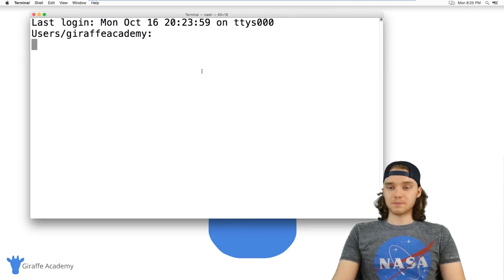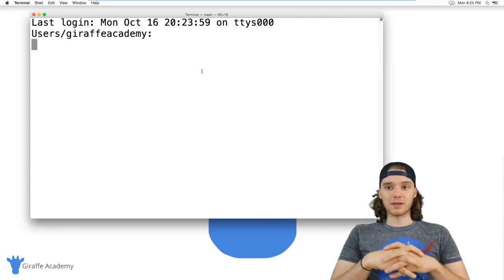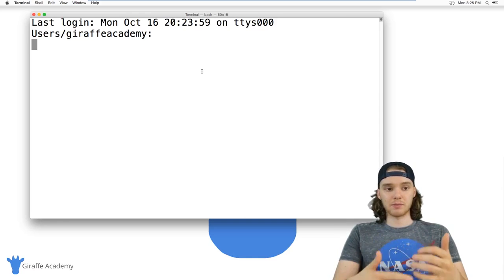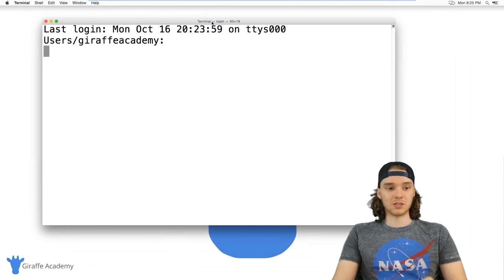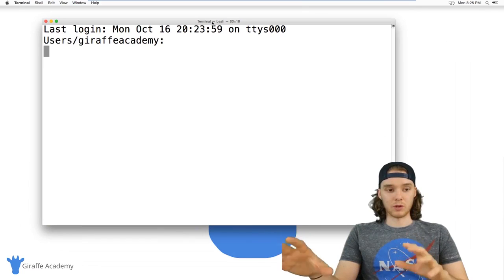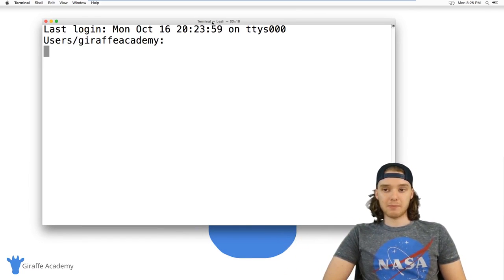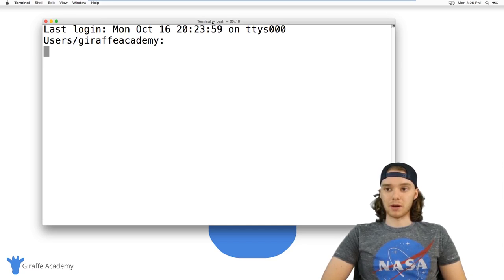So the terminal is basically an environment on our computer where we can interact with the computer and do different things without a graphical user interface. So normally when we interact with the computer, we're using things like buttons or windows, and where we can move stuff around. We can basically interact with the computer with graphics. But the terminal or the command prompt is a place where we can interact with the computer using text commands. So I'm not going to get too much into what the terminal and the command prompt are, but that's essentially what it is. So inside of here, we can use the Python interpreter.